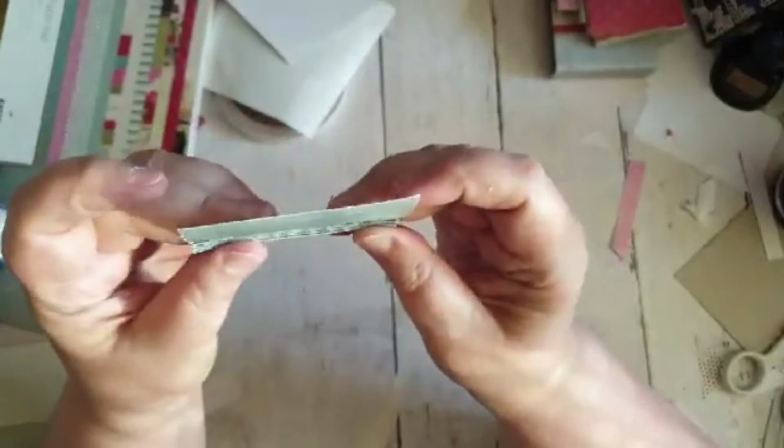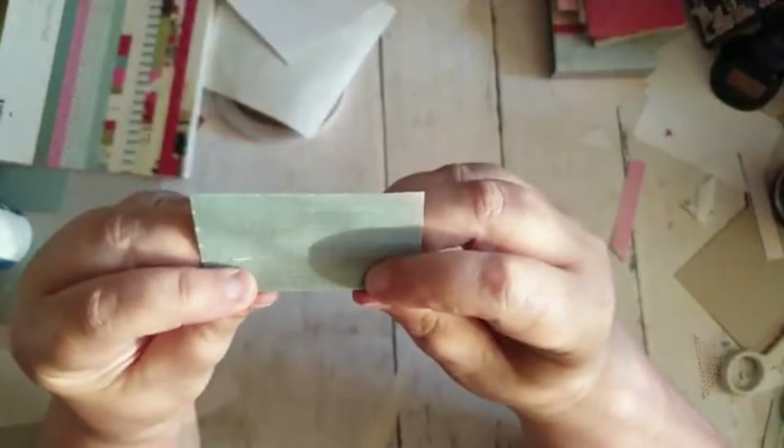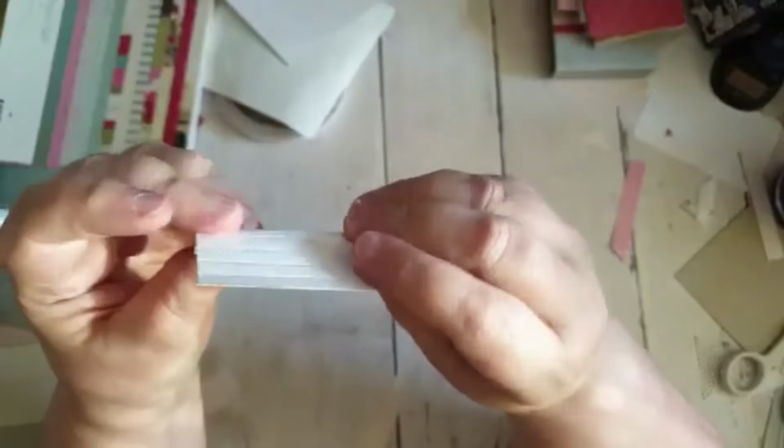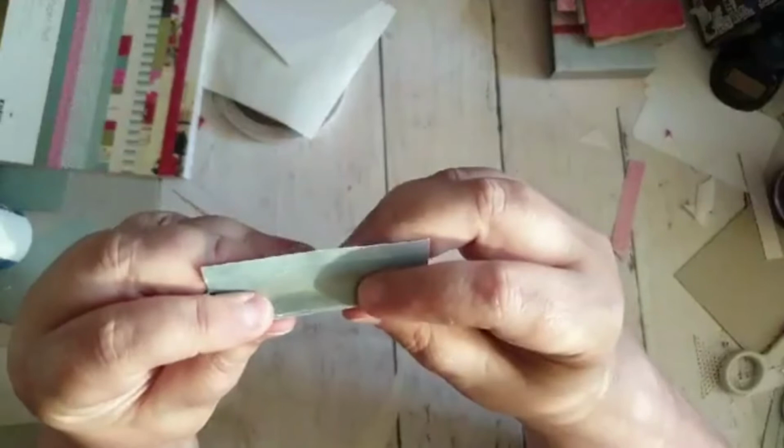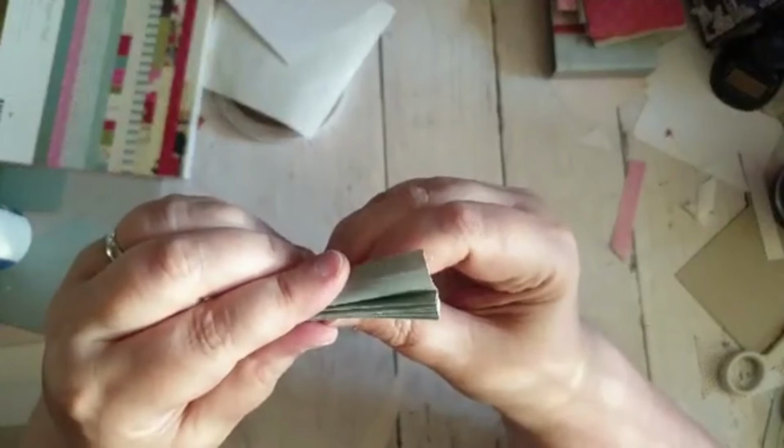Concentrating because I've got my tongue between my teeth. I can feel it. Okay, so keep going. All the way along. Until you get to the end.